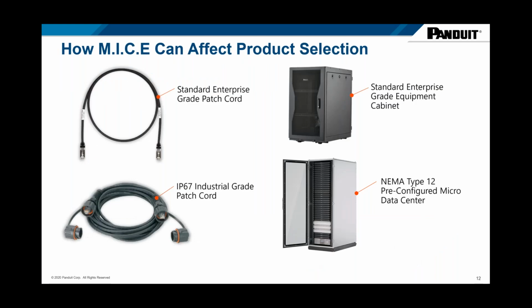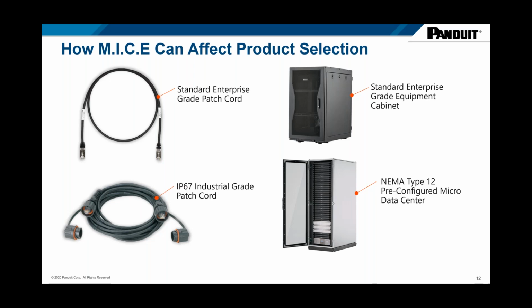There's going to be other cases though where you're going to look and you're going to say, I'd rather have a hardened product to use. So in those cases, if you're more so at that distributor level C, where you're up at the core of the network, you're going to be using standard enterprise grade patch cords and standard NEMA 1 cabinets, right?